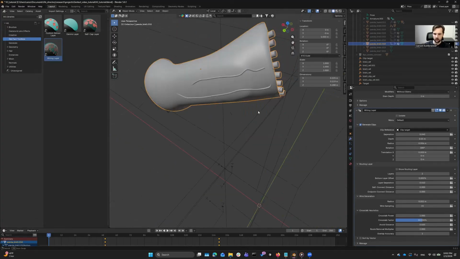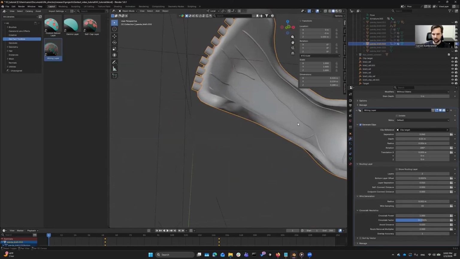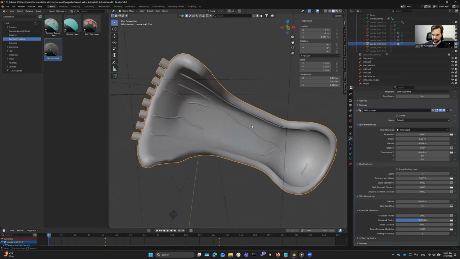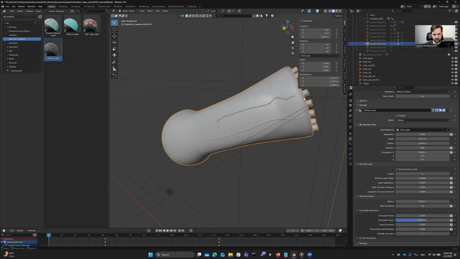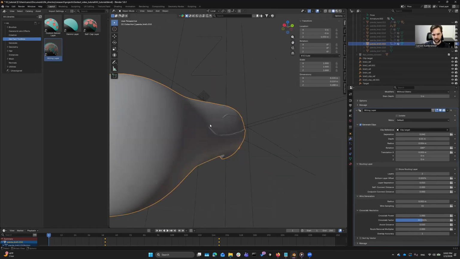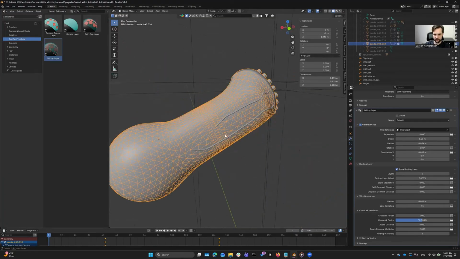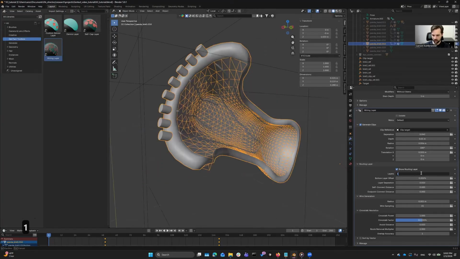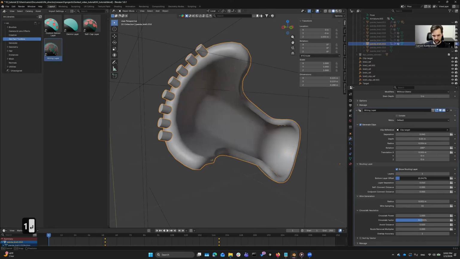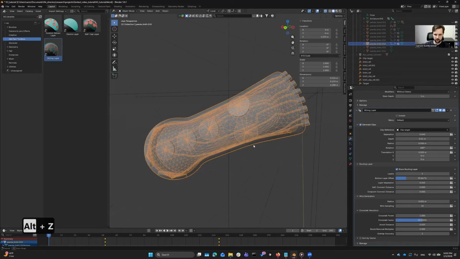Great. All right, so you'll notice that some of the wires are kind of peeking outside from the top of the dermis and the bottom of the dermis. Now, the reason that this is happening is because our routing layer, which is the space that we're actually allowing these wires to travel in, is located right at the edge of the inside and the outside of this dermis. So we'll show that layer. You can see all of the paths right on the top and the bottom. I'm going to set this to be one layer and put the offset a little bit higher so it's inside the skin. To see the wires, go into X-ray mode.